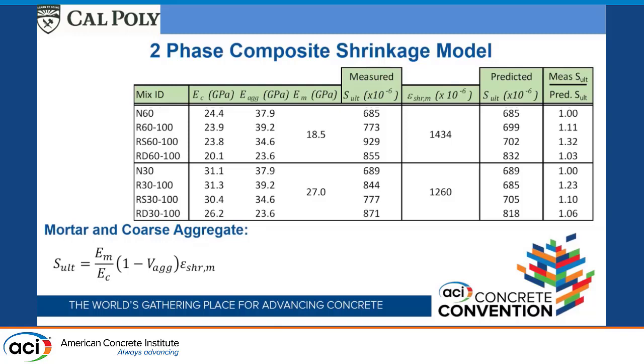So the aggregate that we kept from going through drying shrinkage before we used it really contributes more additional shrinkage to the concrete. And then again, the ones that dried out before we used them really did not contribute a whole lot of additional shrinkage because of the adhered mortar, even though the shrinkages were a lot larger. So these additional shrinkages, we're just attributing straight back to the fact that the modulus of elasticity of the aggregates was lower. It's not an additional shrinkage because of the adhered mortar.